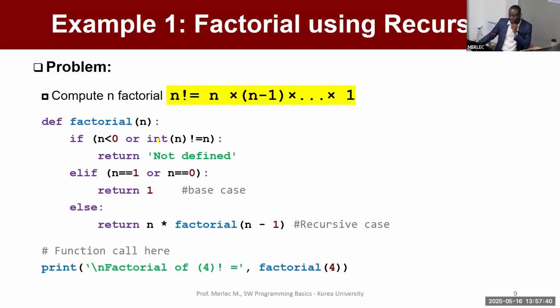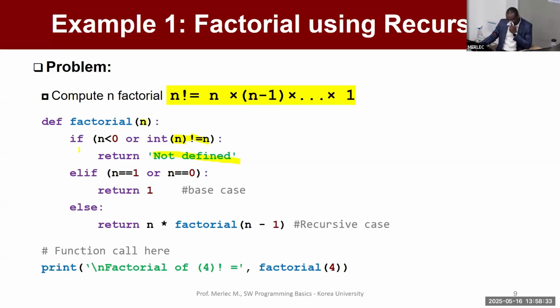The mathematically defined factorial function can be implemented in Python like this. Here we define the function called factorial, with n given as a parameter. Then we check whether the value of n is different from the n which has been sent previously as an argument; in this case, we can say that this is not defined.